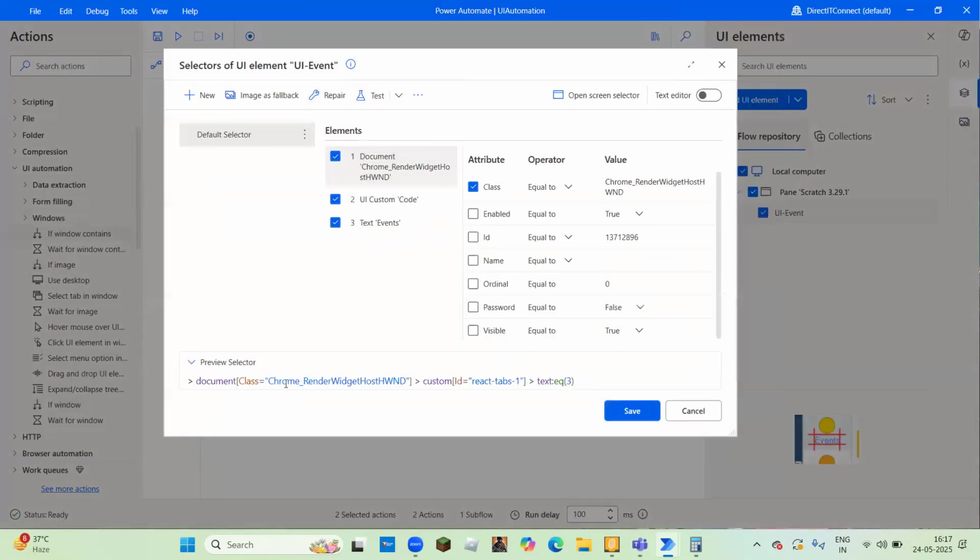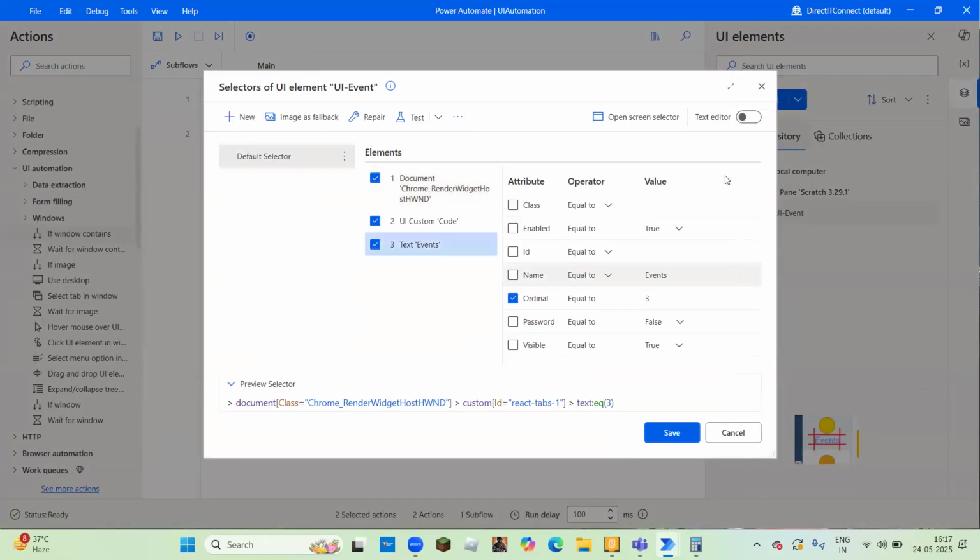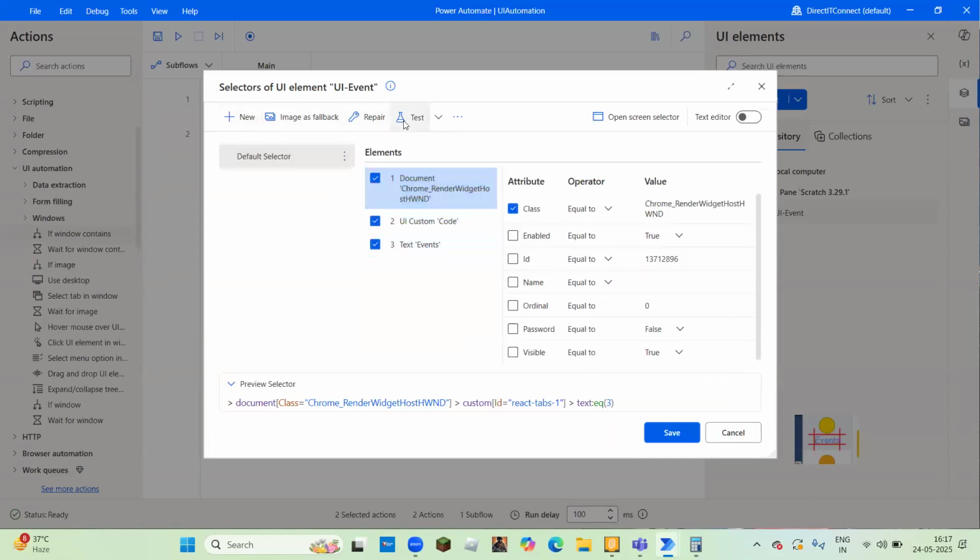And from the edit, you can see here, this is the document. It is considering this one as a class, custom IDs. It is a React based application, and EQ3 means this is the property. And also we can modify or edit any property if you want to add. So these are some property, and here you can see some of the test repair in case you are getting some issues. So my Power Automate also has this feature repair, so it will try to repair it as per your need, or it will give you the hint.